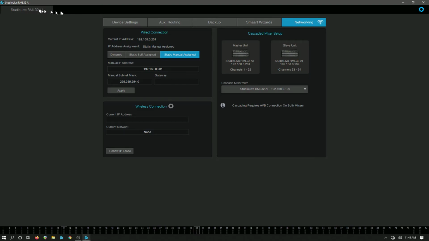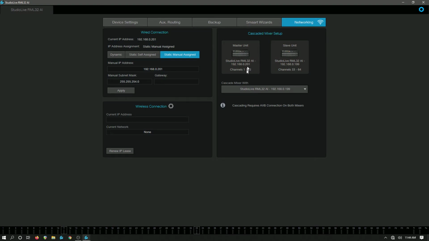And what we have to do to reconnect these is we have to make sure that they have a current IP address assigned. For example, this one here is the master unit and ends in 201. And then you have the slave unit, which ends in 199. This is giving you channels 33 through 64.